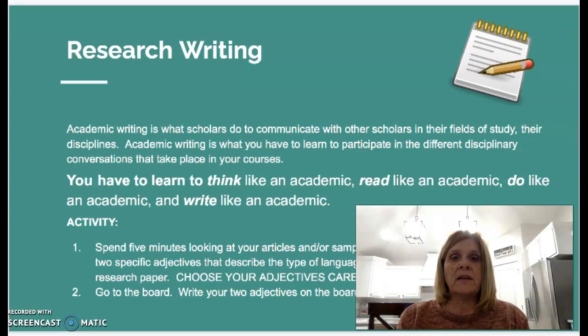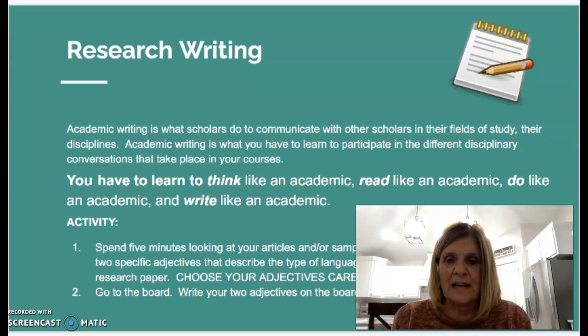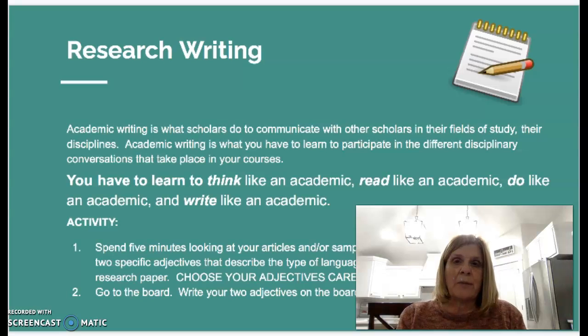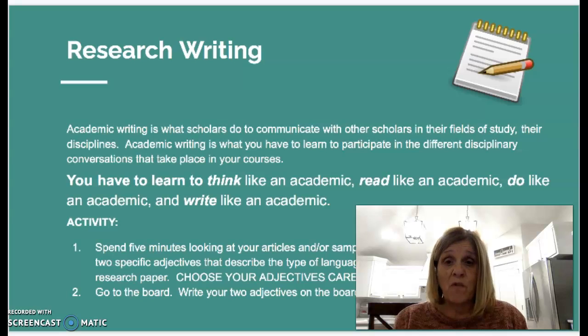And what we're going to be doing in class is looking over them for about 5 minutes and gathering up a bunch of words that would describe the type of voice that these authors use in their research paper, and putting a list on the board for the students to see.